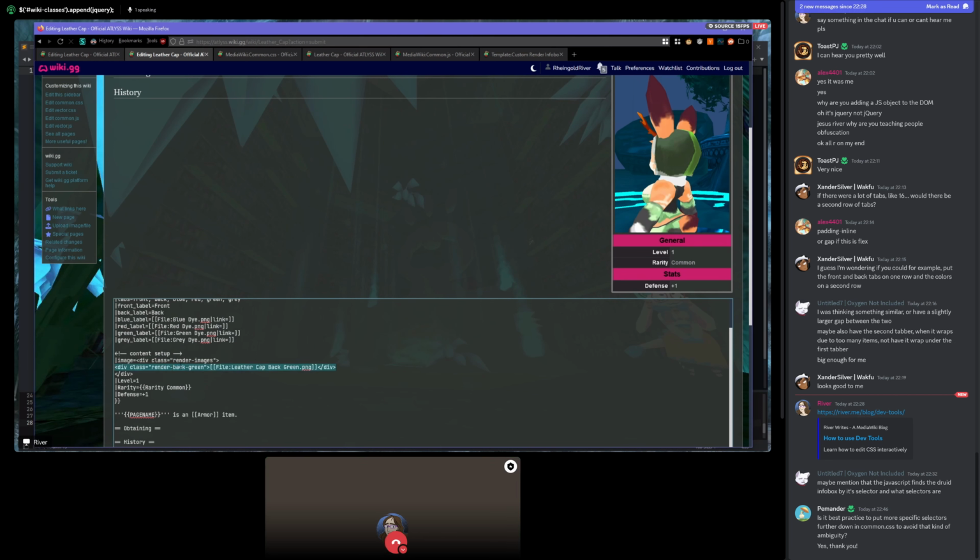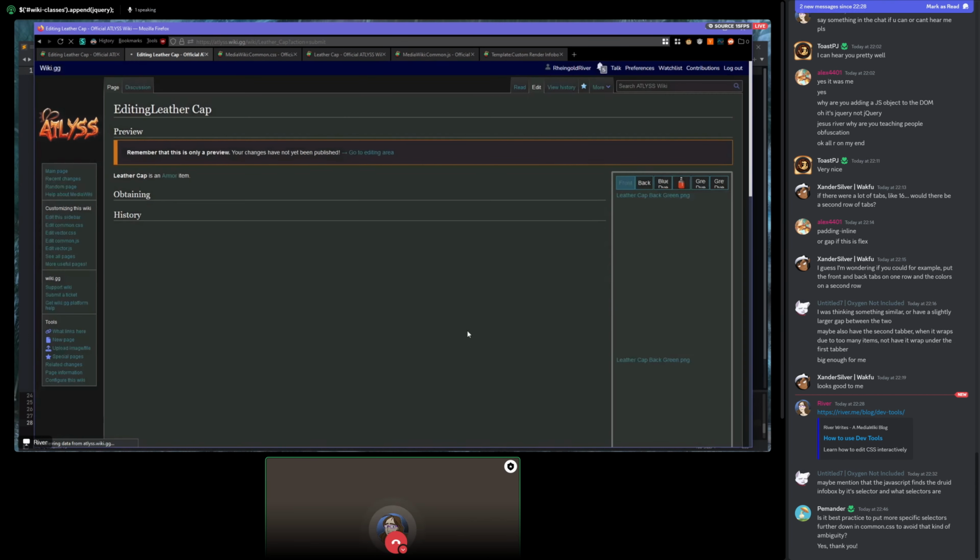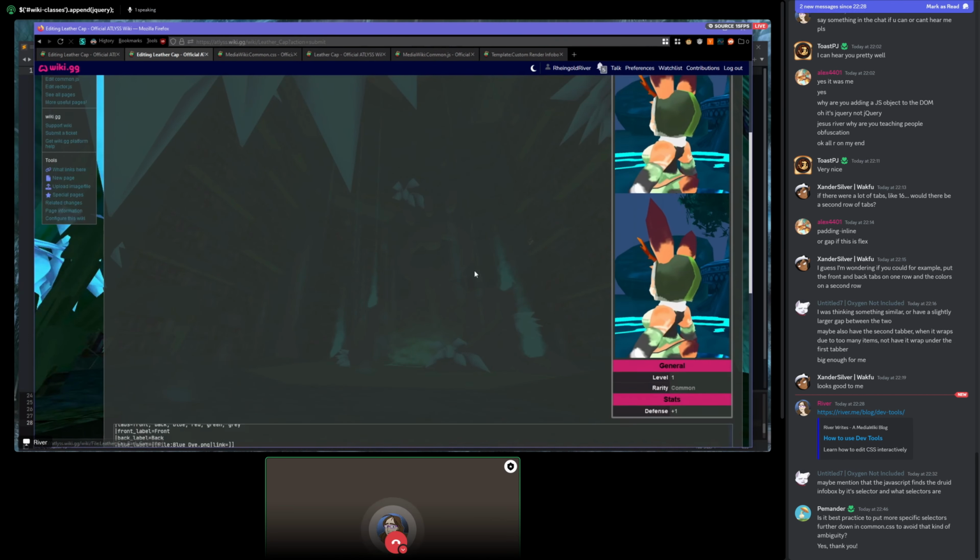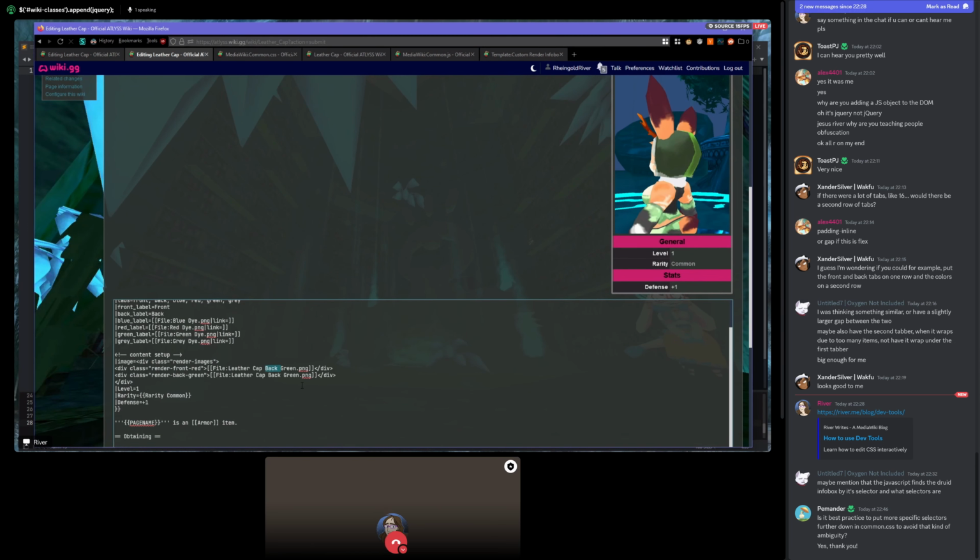Okay. And then I'm going to start with just two of them right now as an example because you'll see why. We'll do front red and back green. Okay, and then we've got both of these images showing up, and I didn't change this, so I want to be front and red.